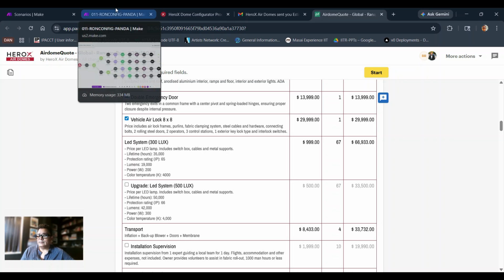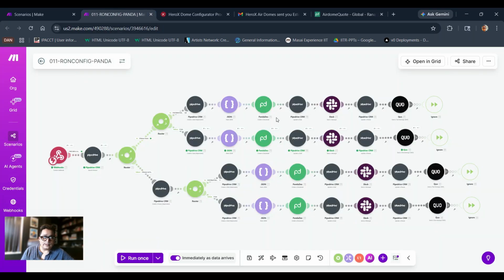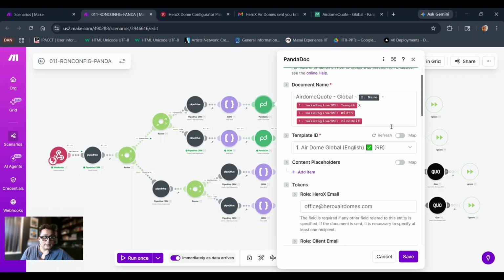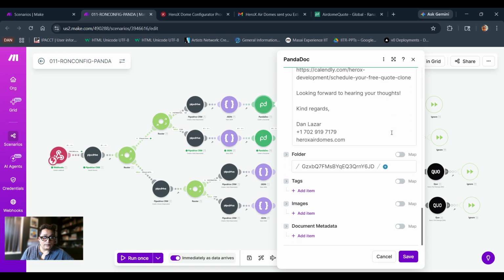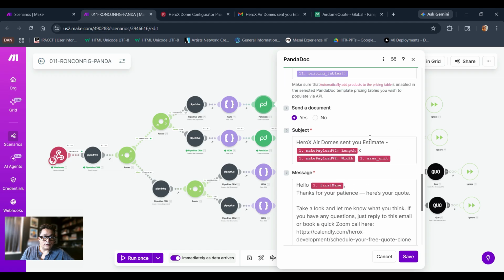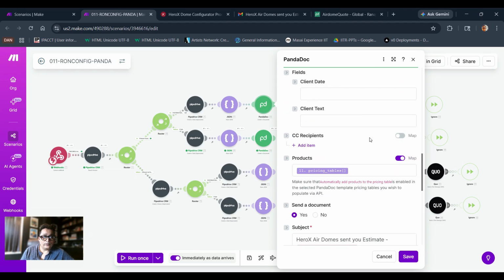So this is a bit complex process, because what we have done inside PandaDoc in the automation is a mix of a lot of code that comes from the pricing table.